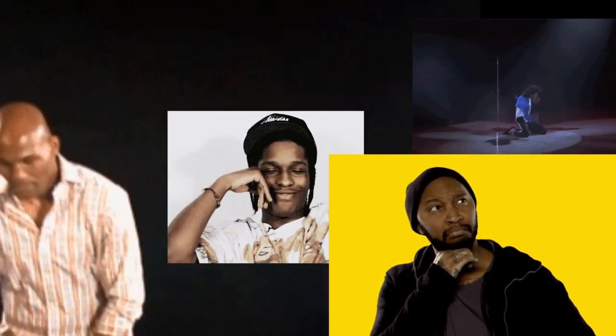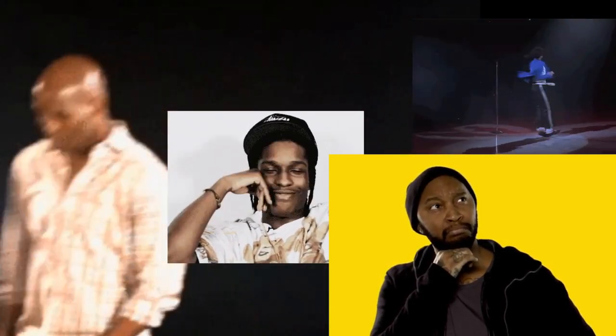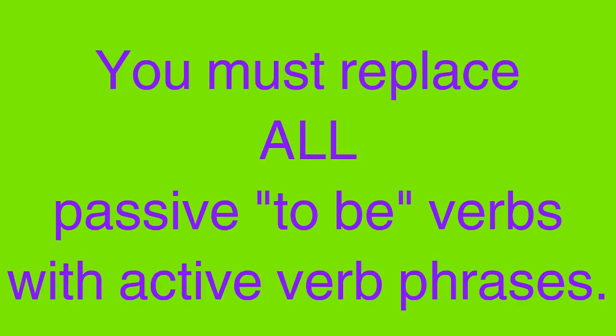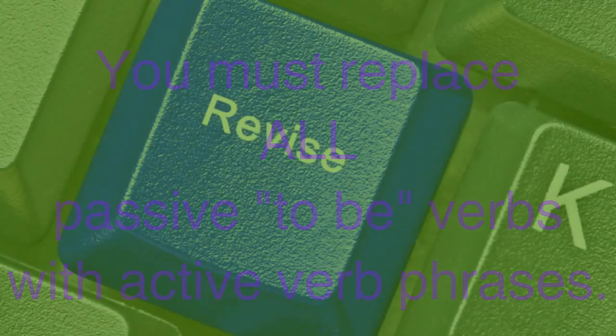When you use all of those to-be verbs, all that passive voice, you only offer your reader an empty verb with empty actions that don't create a movie in their heads. In this course, you must replace all to-be verbs with active verb phrases, and I guarantee that they can all be changed. Wait, no, sorry, that was a to-be verb. A writer can replace all passive to-be verbs and create active sentence constructions.